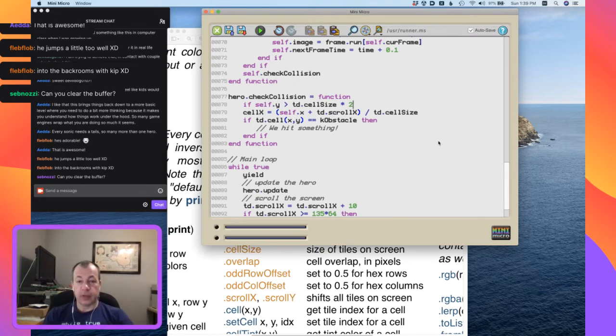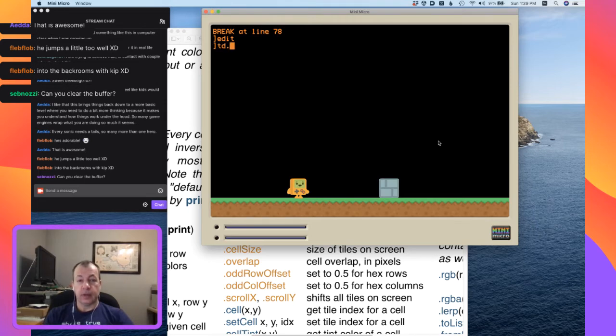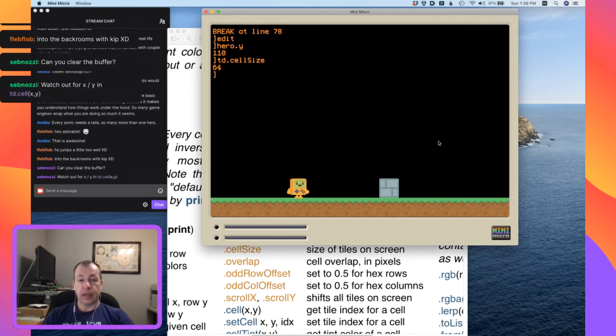I'm getting myself all tangled up here. Hero.y, 110. Cell size is 64. Let's move our hero up until we think he's high enough. Nope. Watch out for xy and td.cell. Yeah, okay, thank you for that.